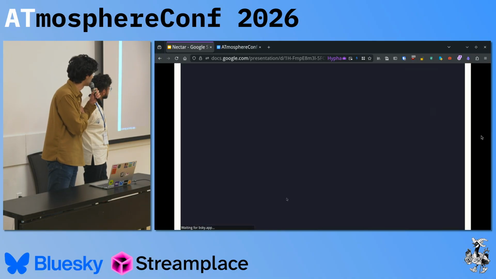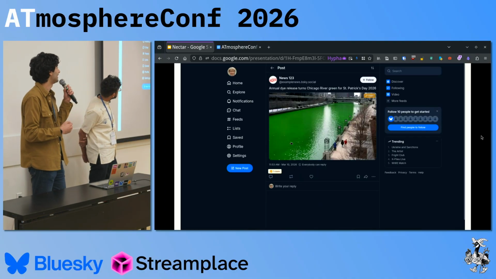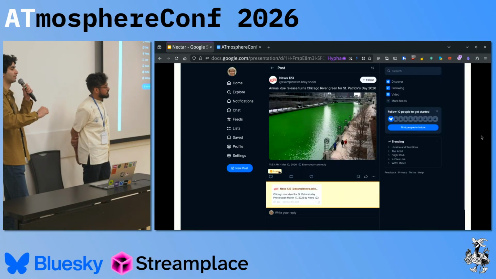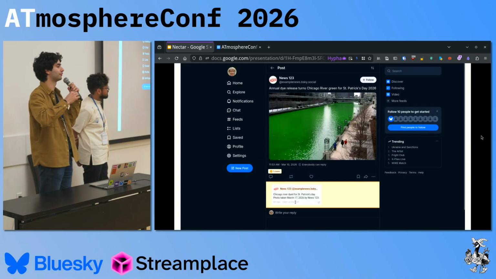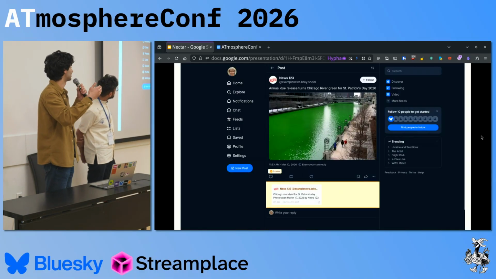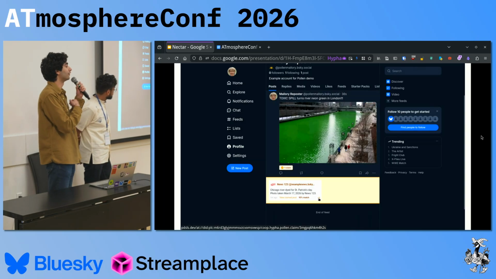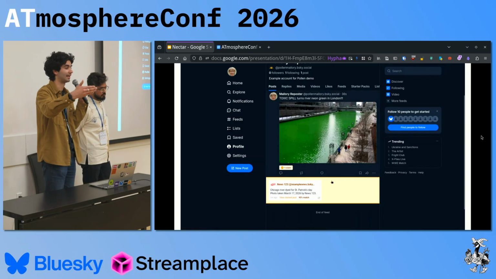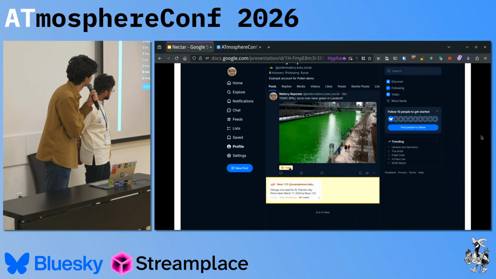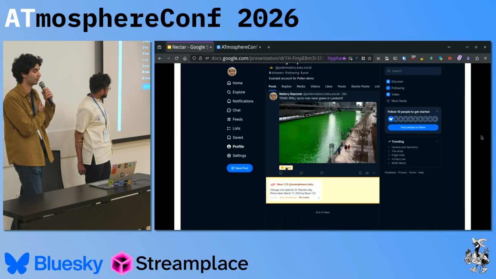We also see view claimed post, which is a button that takes you to the original post the claim is on, so you can trace the provenance of the image. You can find the original place that the claim was made, and if you don't trust the matching algorithm, you can see what the actual original image was and all that kind of stuff. So that's just a simple demo of our extension.